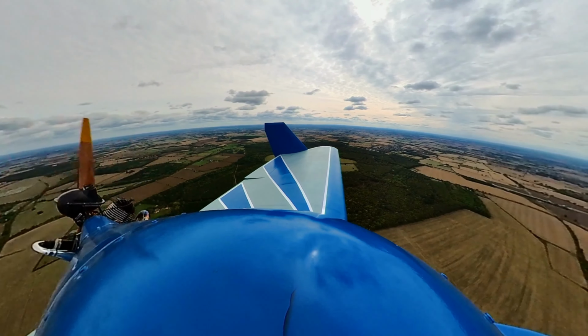Another more gentle stall there, under power this time. Again, it just nods, it doesn't really have a defined stall. Another wing over.